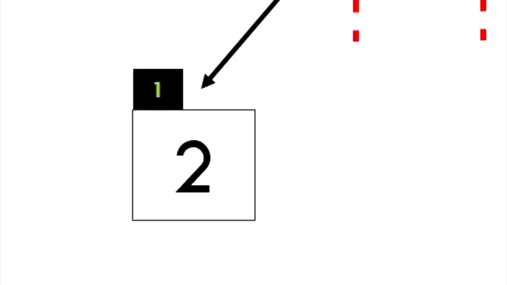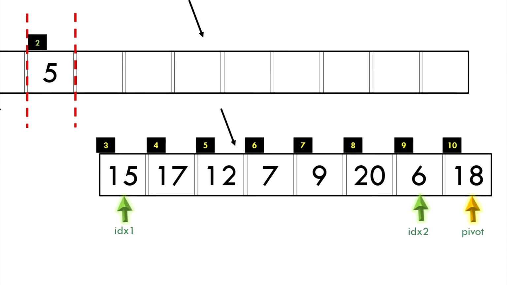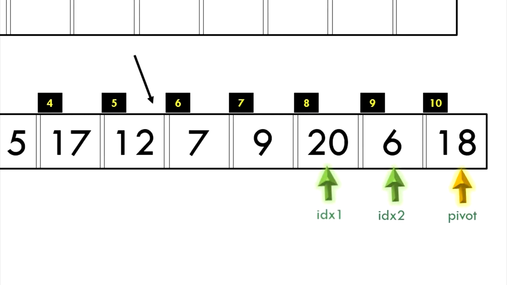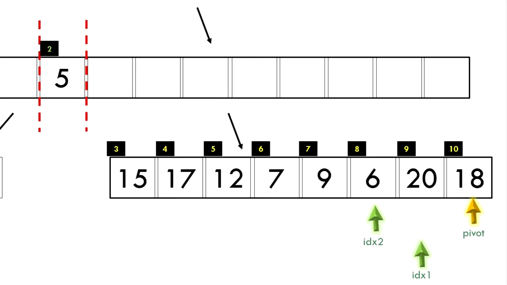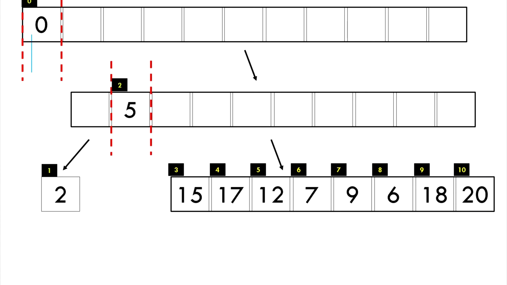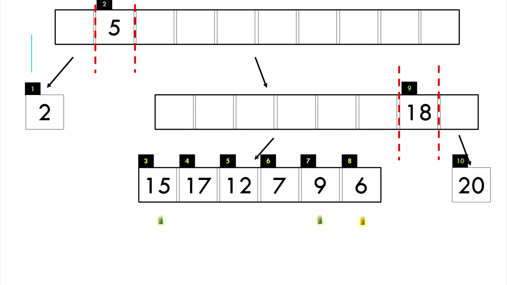The left subarray has just one element, and thus it is already sorted. doQuicksort is performed on right subarray. Pivot is 18. Index 1 moves to the 8th element 20. Index 2 doesn't move here, as index 1 is smaller than index 2. We swap these elements. The outer while loop continues, moves the index 1 forward to the 9th element, moves index 2 backward to the 8th element. Index 1 is now greater than index 2. The outer while loop ends, and the pivot swaps with the element at index 1. Similarly, we move on to the next level, continue partitioning in the left subarray, and perform quicksort recursively as demonstrated.